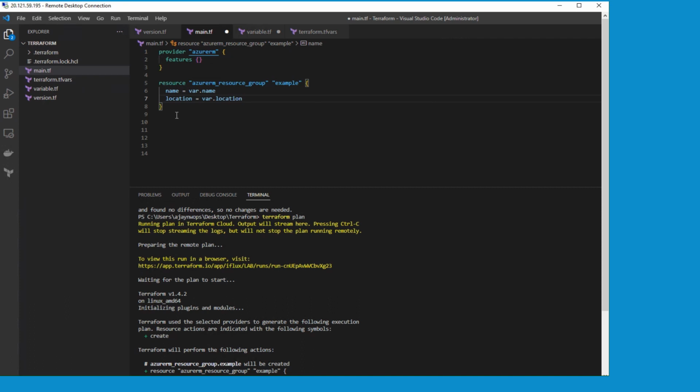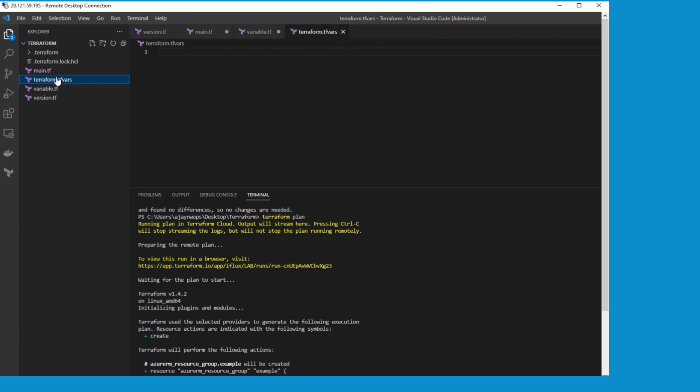Now we have defined the type of variables, but we need to pass those variables as well. So we will go to terraform.tfvars, and here I can define my location as West Europe, and name is going to be RG1.